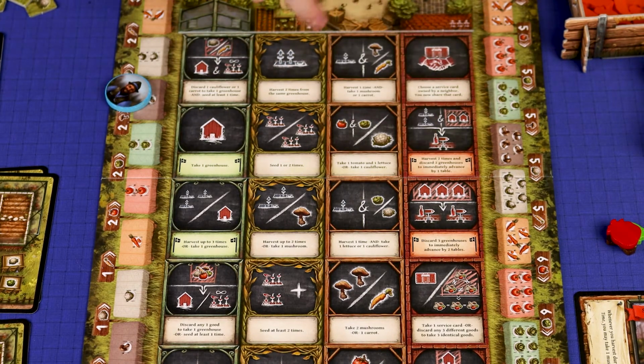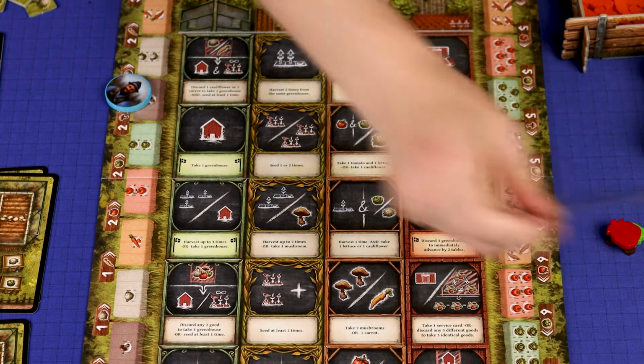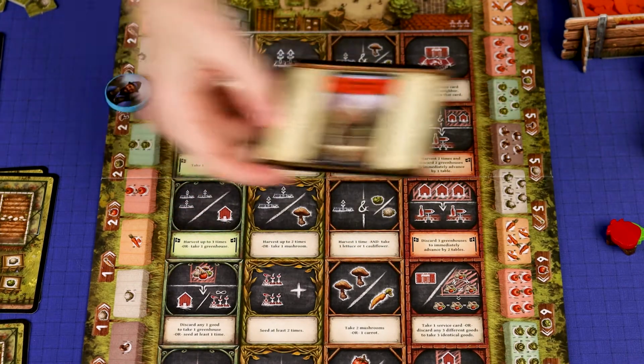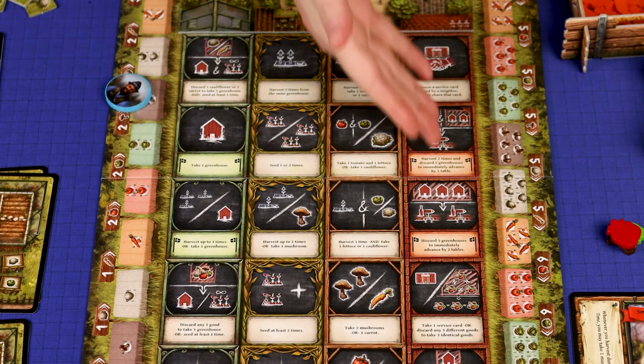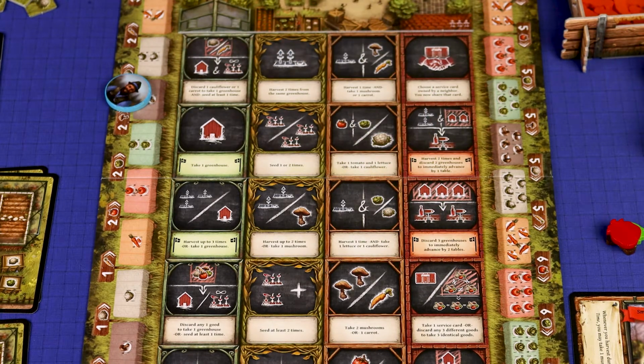These over here, though, tend to correspond more with service cards, which are on the other side. These will give you some different benefits throughout the game. So, for instance, this one says, choose a service card owned by a neighbor. You now share that card with them. So the service cards allow you to do different things.